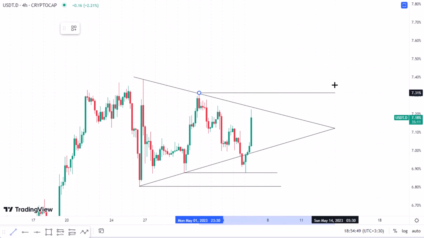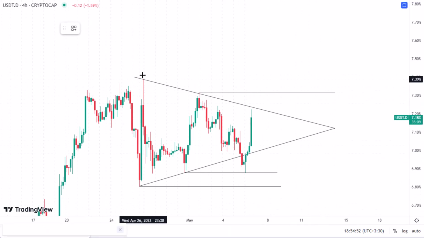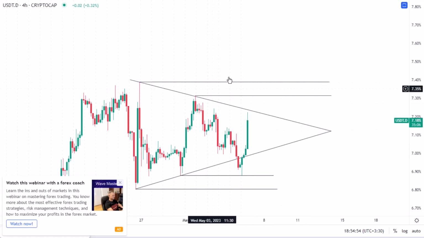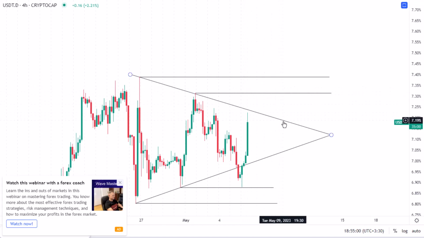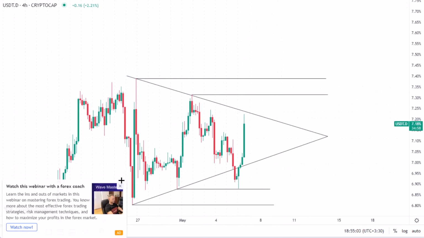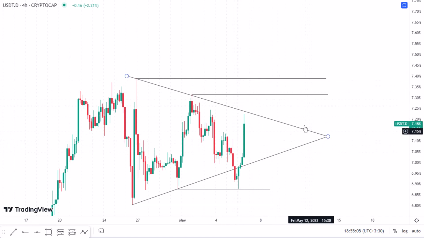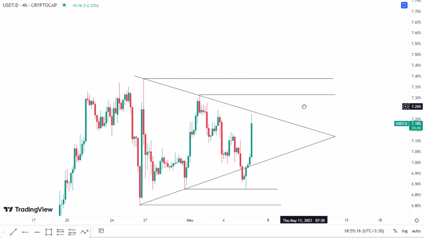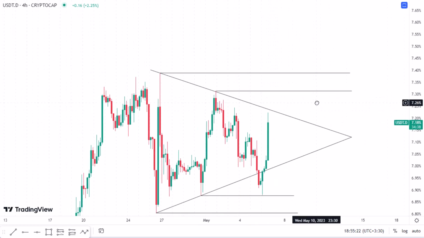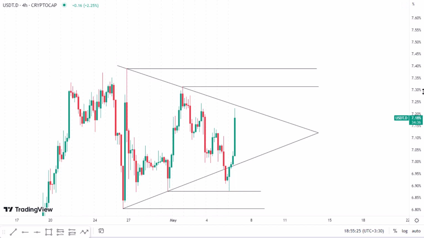We also have some resistances here too, which you can draw like this, and if we see some nice candles on them, we can understand that the market is turning. It is an uptrend now. The trend can change if we see a nice candle on these resistances, like this pin bar we had on this support, the opposite one on the resistance, or a nice red candle showing that the price got rejected from this level. Yeah, it was all about the USDT dominance analysis of today.